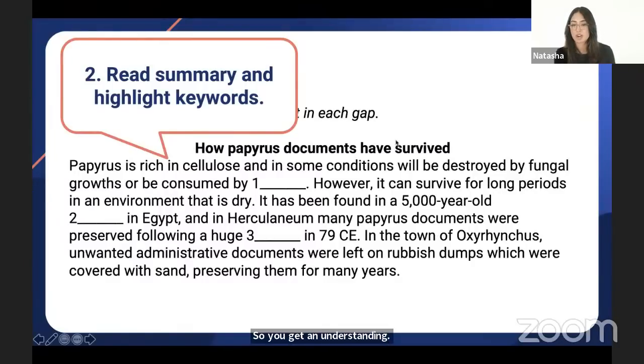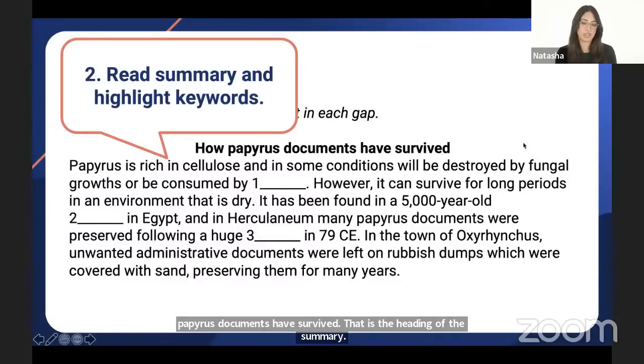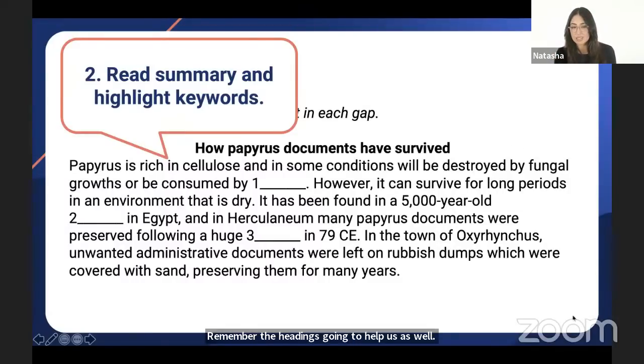How papyrus documents have survived. That is the heading of the summary. Remember, the heading's going to help us as well. Papyrus is rich in cellulose and in some conditions will be destroyed by fungal growths or be consumed by blank. However, it can survive for long periods in an environment that is dry.